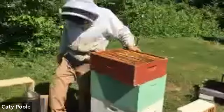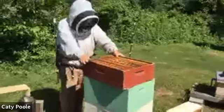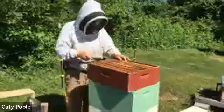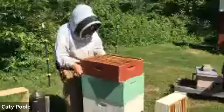Do you recommend using 9 frames in the super? Okay, 9 frames. Yeah, you can do 9 frames. But you cannot do it with foundation. Foundation has to be 10 frames all the time. So once you extract them once, you can go back to 9 frames. There's 9 in here, right? Yeah, 3, 3, 3. So this has 9 frames, but this has been extracted. So what happens, I'll show you again. With 9 frames, they extend the walls out, so you're putting more honey in. But you cannot do it with foundation. You have to have 10 starting out, all right?